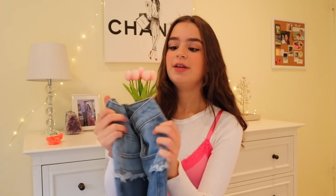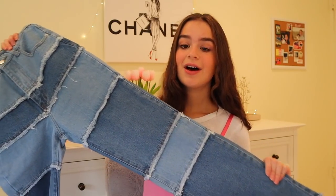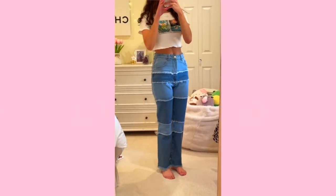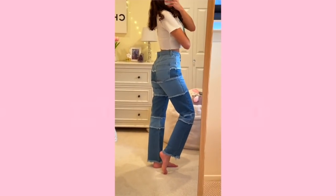Another pair of jeans I picked out are these color block style jeans — so fun and edgy. I got these in a size extra small, which I think is a 26 inch waist, and they fit me really well. The color block design is so cool. I'm five foot five and they go right down to my ankles — not too long, not too short. They're honestly so comfortable, I love them.